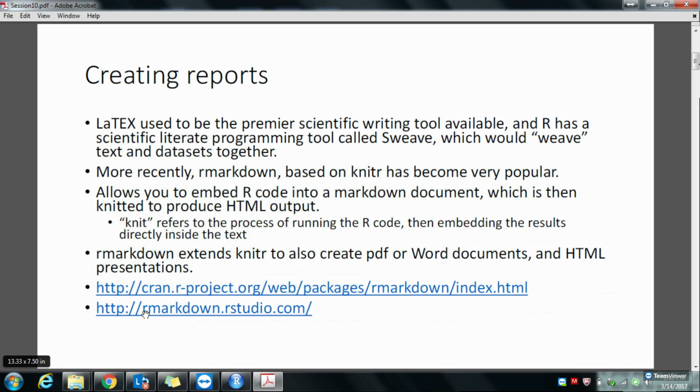So again, the same thing that I've just told you about. LaTeX was a premier scientific writing tool, and within RStudio, within Knitr, we have something called Sweave. Sweave kind of takes LaTeX and weaves it with text and data and plots and everything else.